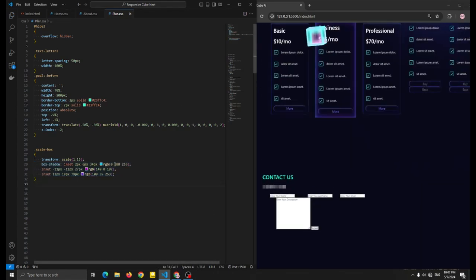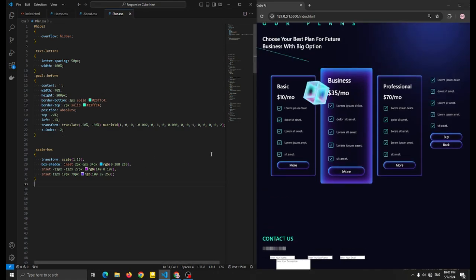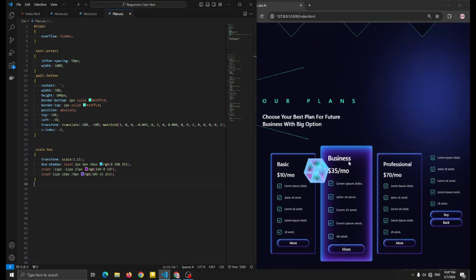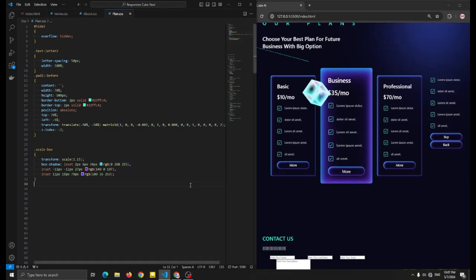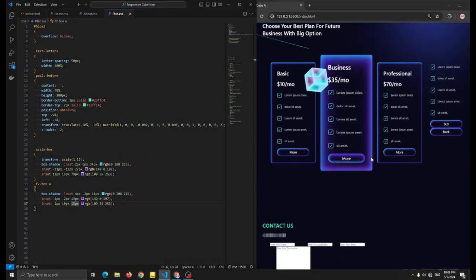Okay, now let me just add this box shadow to make it different from the other one. Okay, so as you can see, this is our box shadow. Just pause it and type it very fast, and here we go. And yeah, now let's just continue and change this F2 box of this A link. I'm gonna add this box shadow and just a little decrease of this, just change it very fast, a little bit from this. Okay, so yeah, this is it, as you can see it.